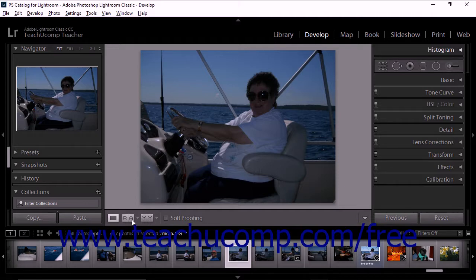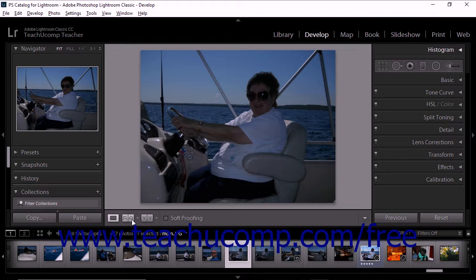The Reference View lets you display a static reference photo next to an editable active photo. This helps when you want to make one photo look like another photo by matching visual characteristics. It's worth mentioning that the Reference View is only available to users with Adobe Creative Cloud memberships. You can launch the Reference View from the Library module and the Develop module.